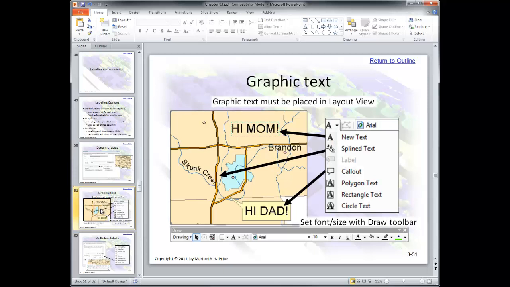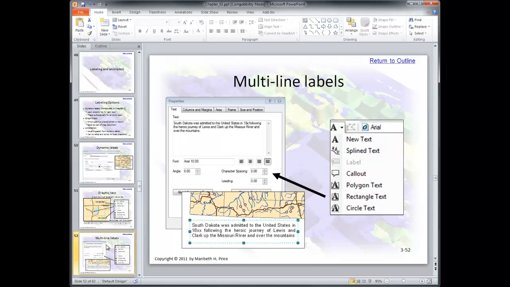Graphic text are notes that you add, for example, a comment, as shown here, titles, those types of things, graphic text. They stay where you put them for the most part, and you set the information yourself. Multi-line labels, this is adding text, in class I'll show you that. Polygon text or rectangle text are my two favorites because they allow you to add borders, remove borders, and adjust the size with the corner handle, the edge handle, or the top handle. And then there are a plethora of options you can use to make your text look right on the page.